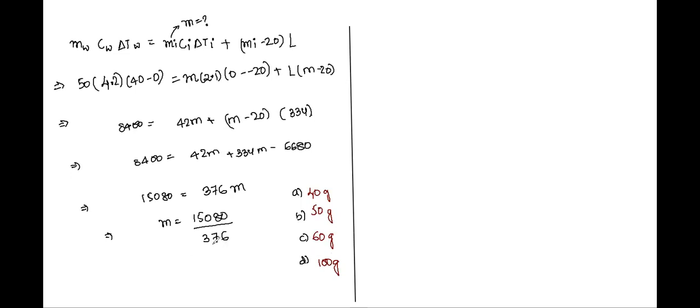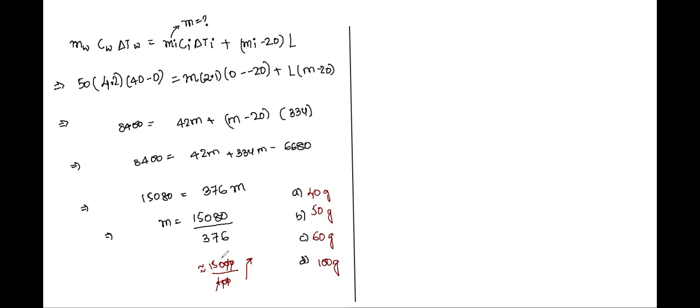So try it, class. I can at least sense one thing, that we have this expression as nearly 15,000 whole by 375, right? So let me take this as 400. If I take this as 400, I am increasing the denominator, that is, I'm decreasing the entire fraction. So the value should be a little greater than this.